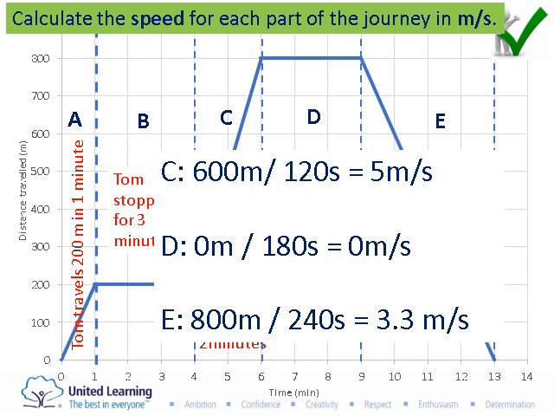Now, again, we've got this idea surrounding key terms, because that's his speed that we just worked out. Whereas if we were to look at velocity, velocity depends on direction. Basically that means you can have a negative value of velocity. So in a simple example, if you're going backwards, we can give that distance or displacement a negative value. And so if we calculated the speed at section E with a negative distance, you'd end up with a negative 3.3. All that negative would mean is that the car is moving in the opposite direction to what it was before.